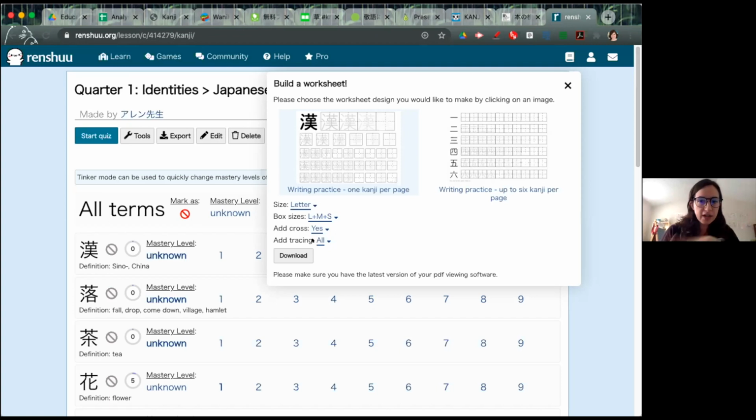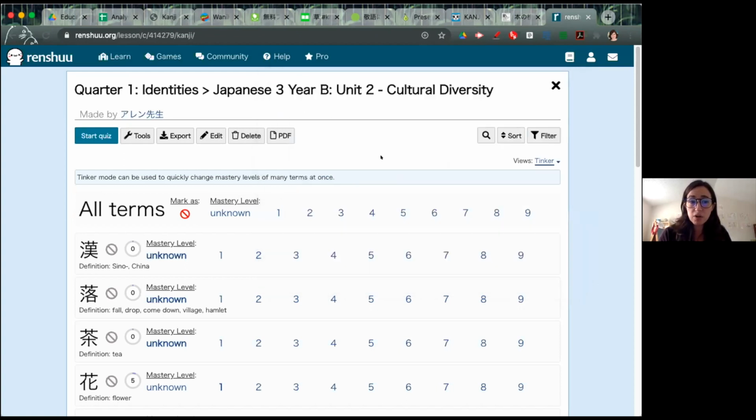So you can see here, you've got two different options. You can do the one kanji per page, and you can do multiple kanji. And renshu.org is like, you don't have to create that dictionary entry. You put in the kanji and it pulls out a dictionary entry for you. So it's nicely organized. So I did that one with the children.